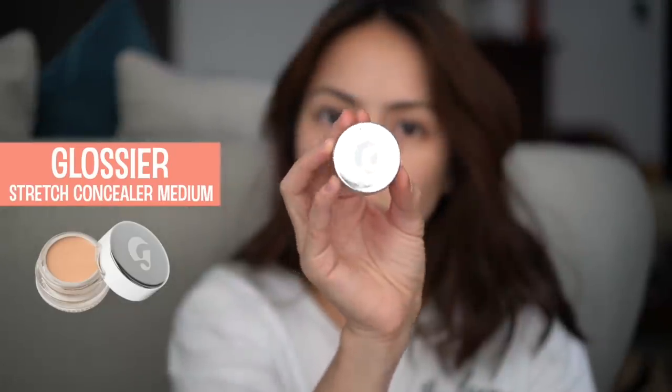This is my concealer — the Stretch Concealer Medium from Glossier. I have dry skin and what I like about this is that it's very oily. When I put it here, I don't have to stretch out my skin so much. I'm a huge fan of liquid blush-ons. One blush-on that I've been loving so much is the Becca Beach Tint — I've had this for years, I hoarded it when I was in the States. Just put a little bit, basically just tap — try not to stretch your skin, just tap everything.